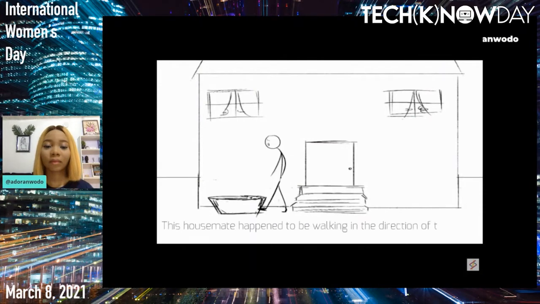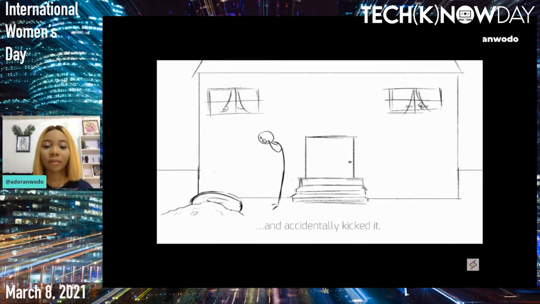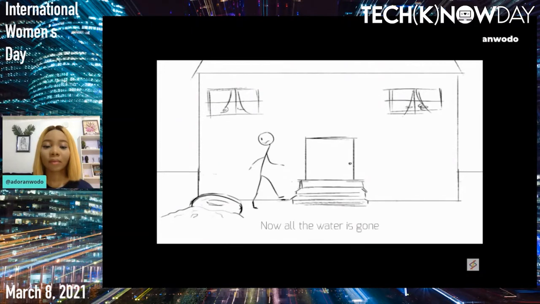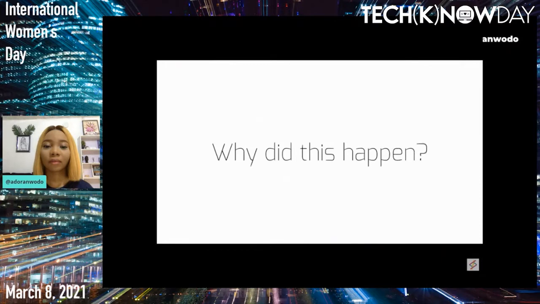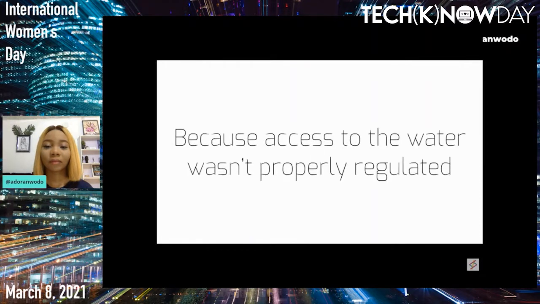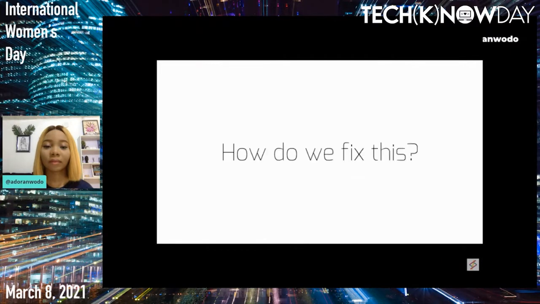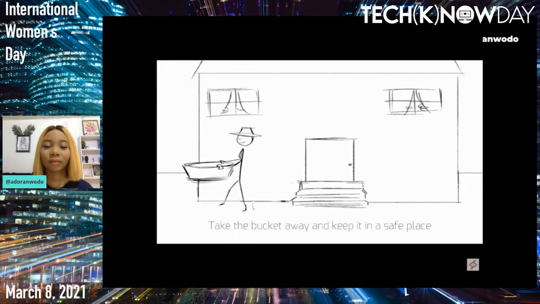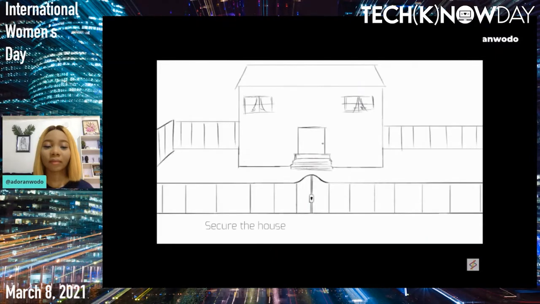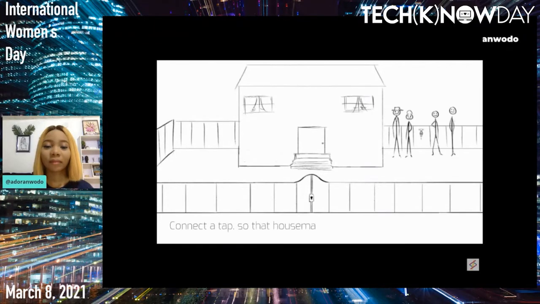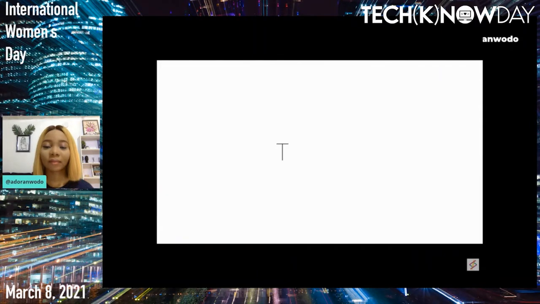This housemate happened to be walking in the direction of the water and accidentally kicked it. Now all the water is gone. Why did this happen? Because access to the water wasn't properly regulated. How do we fix this? Take the bucket away and keep it in a safe place. Secure the house to prevent outsiders walking by from tampering with resources only meant for housemates. Connect a tap so that housemates get water in a structured way. The end.